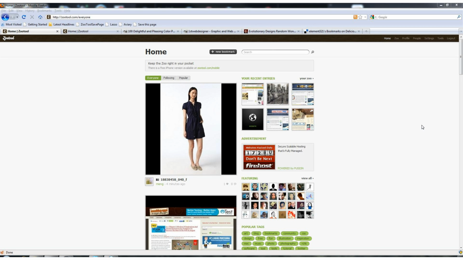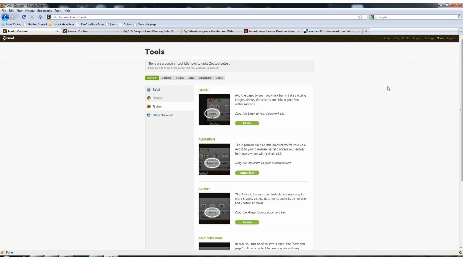The first thing you're going to want to do is enter your name, your username, and your password, then hit the submit button. At this point, you are now a member of the community. Then the screen next is going to be a pop-up for the tools available called the Lasso, which is another bookmarking tool. But when I first set up this account, I didn't really know what that tool did, so I canceled that and went over to tools to read more about the tools offered.